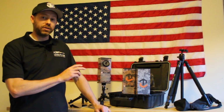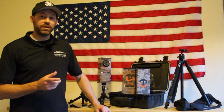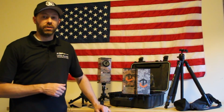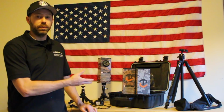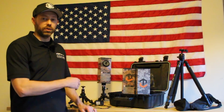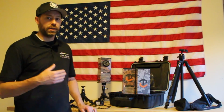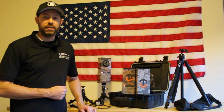We went out last weekend and did some ELR shooting, some extreme long range. We took a 7 SAUM and pushed it out to 2,645 yards on a 48-inch target to showcase the abilities of the Target Vision system. I'm going to briefly talk about the Target Vision system, where you can get it, some of the specs, and then we're going to dive right into the footage of us taking that shot down in central Utah.